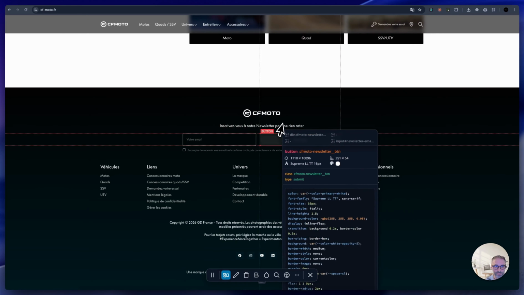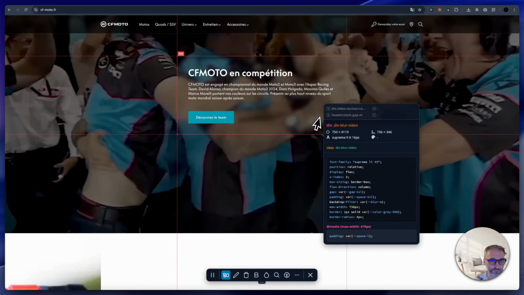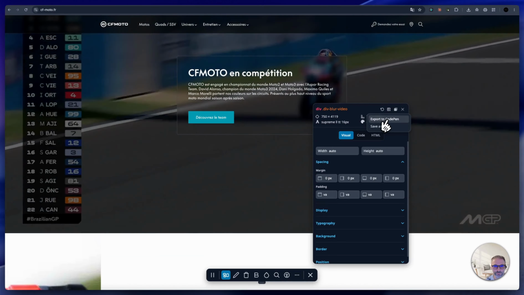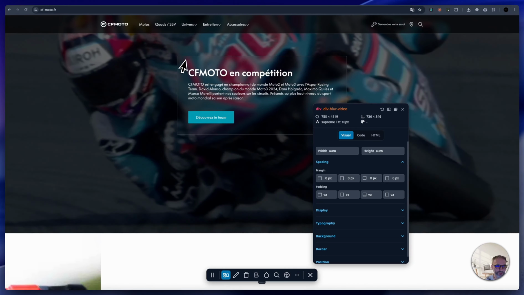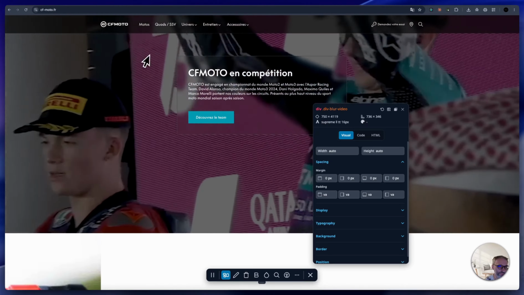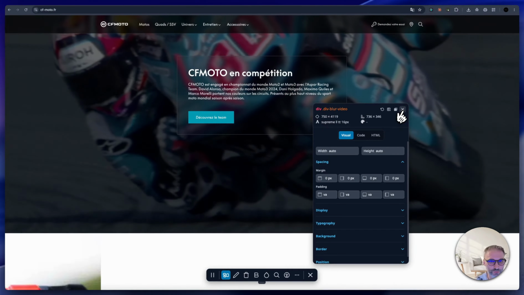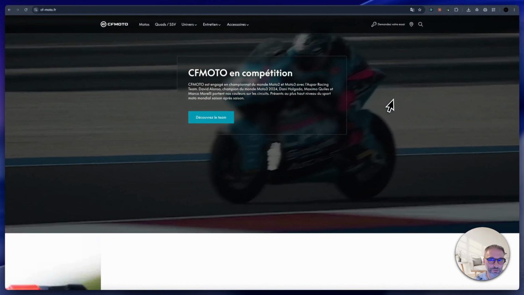One thing that we didn't do, let's go check something, for example this, let's click on it, and let's click here, export to CodePen. Okay, as you can see here how it looks on CodePen. Of course, it does not look the same, but here you can play if you want. It's not a bad thing. I think it can help in some situations. So this is how Hoverify works.